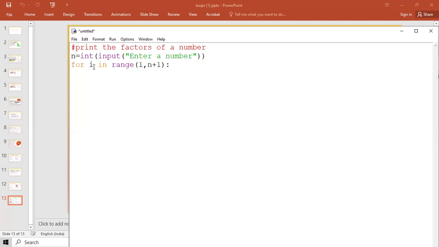Now what to do? If this number gets completely divided by i, which varies from 1 to n, right? For completely divided, what should happen? The remainder should be 0. How do we check the remainder? Modulus. So when I divide n by i and check its remainder, if it is 0, then I say that it is a factor. What is a factor? i is a factor of n. So I will print the value i.